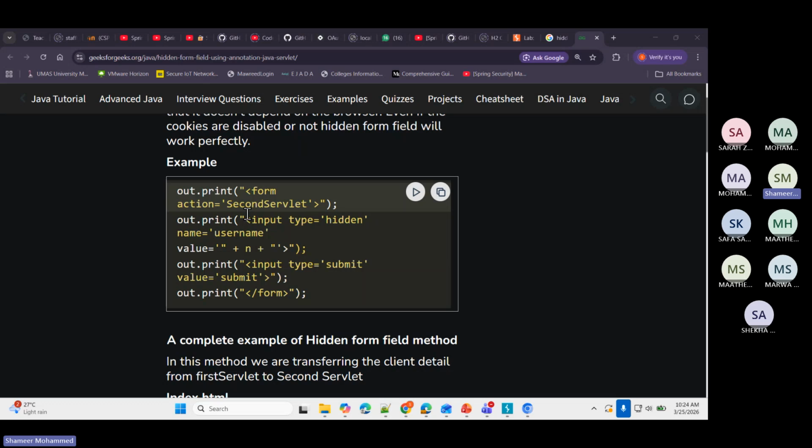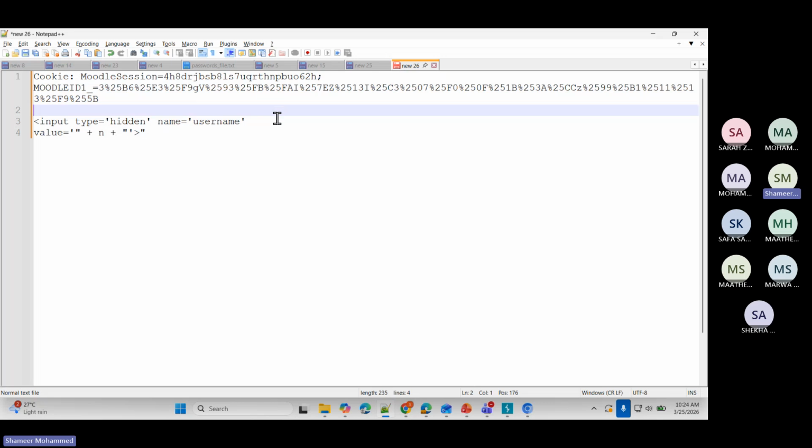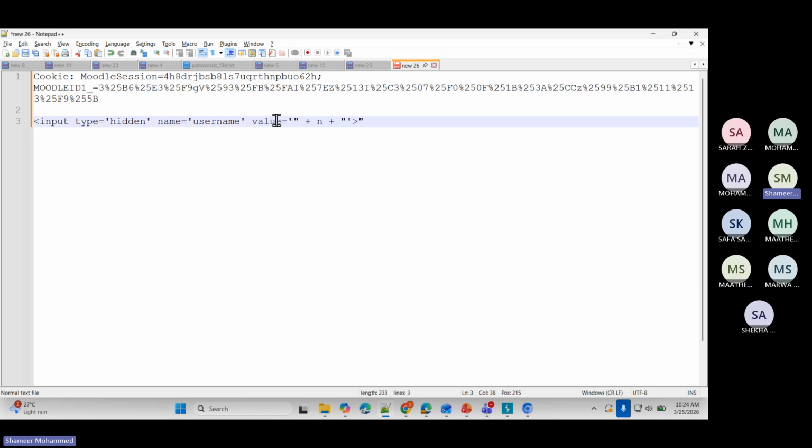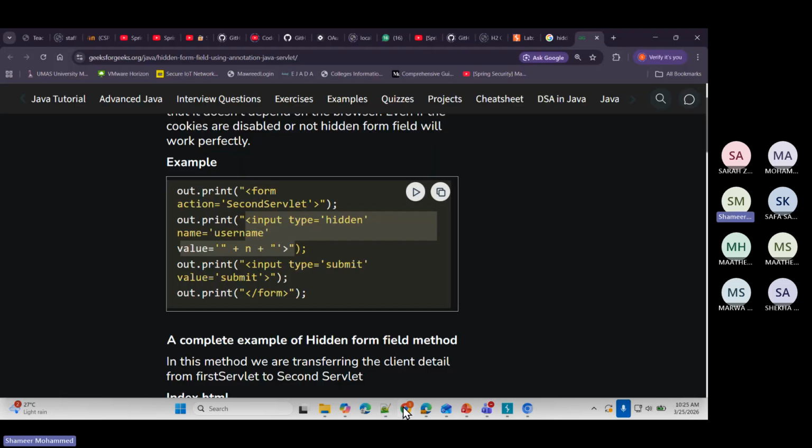Now see here, this is the HTML tag, no? Input type is equal to text or something you will give like this. So here the type is hidden, which means it will not be visible to the user on the web page, but it will store your username and send it to the server without the user's information.